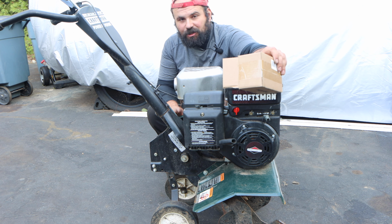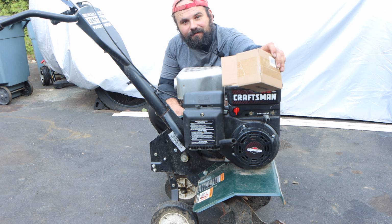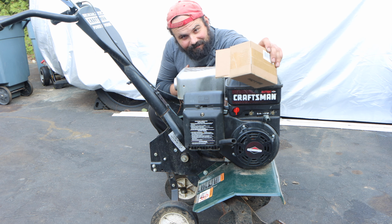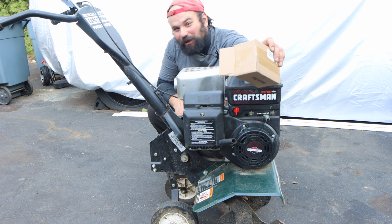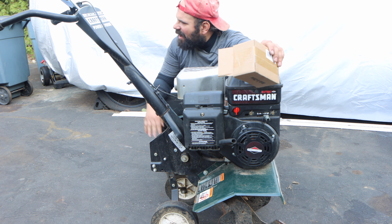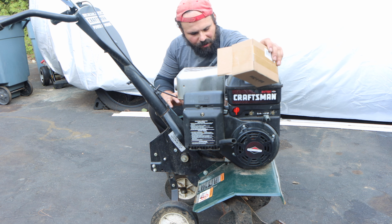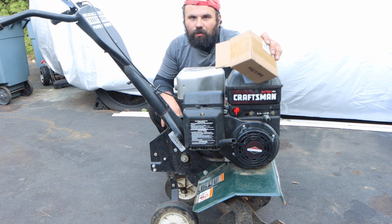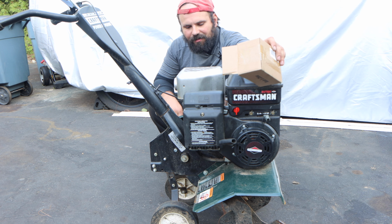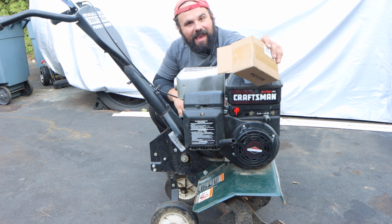There are no aftermarket options for a Briggs & Stratton snowblower carburetor that I know of. There was one, a couple dollars cheaper, but you're still looking around 50, 60 bucks for a Briggs & Stratton carburetor. So Jason assumed that we were going to have the same obstacle with this. You know what happens when you assume things, right? Even though we got it for free, I was just really set on getting this thing going, because we're really at the end of rototilling. This thing will probably not be sold until next year, which is fine. But sometimes I really try to make a good effort to keep the cost of acquisition down. The only thing I will have into this is a dollar air filter and an oil change.